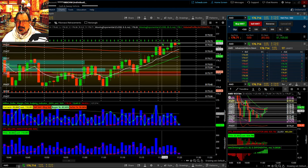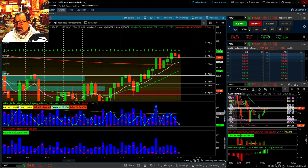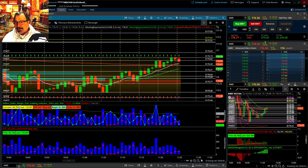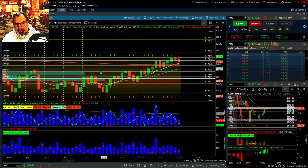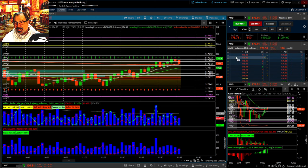Yeah, so this right here has been pretty tight. What started out okay is now being a little difficult to trade. But I still think this has a lot of merit here, a lot of possibilities for people. It's pretty tight. We've only been moving really $1, $1.25. So if you watch your share size, even if you rode the whole thing, you can't get too far out of position, right? You can't lose too much money unless you just went in too high.